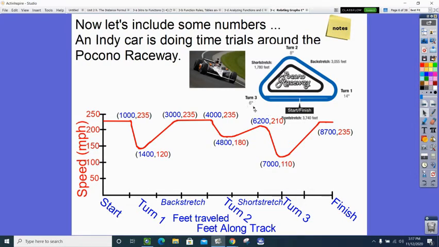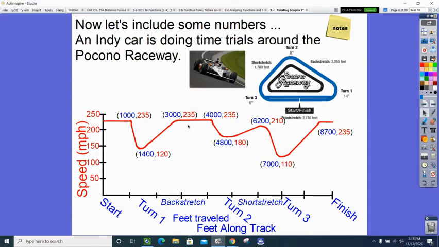Notice that the 6-degree turn is the tightest turn. So we're probably going to have to slow down the most going around this turn. So basically what I've done is graphed the car for 1 lap. So see turn 1, turn 2, turn 3. Along the x-axis is the feet, how far you're traveling. And your y this time is speed. So from here to here, from the start to turn 1, is kind of from here to here on the racetrack. And right here would be turn 1. So that's when you're coming around the track, okay?